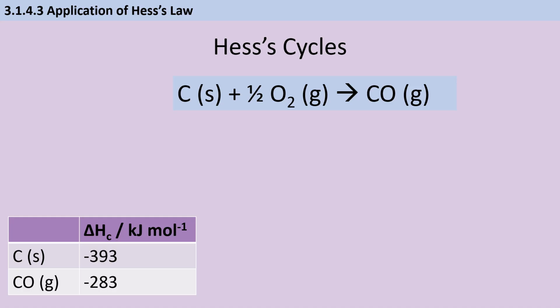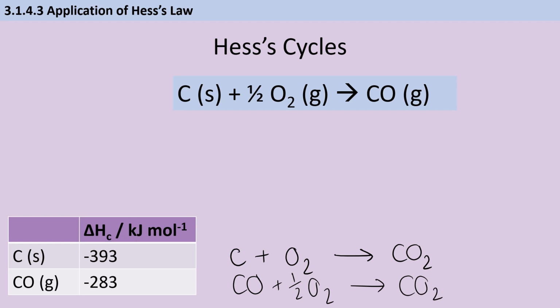The first thing you need to do is look at your table of enthalpy change data and decide is each one combustion or formation data, and then write an equation for each one of these processes. Now that I've got these expressions, it's much easier for me to draw my cycle because they tell me which way my arrows need to go. Here I'm going to be making carbon dioxide, and I can add in my 2 arrows, and I know which way they're going because I can see from the equations I've already written.